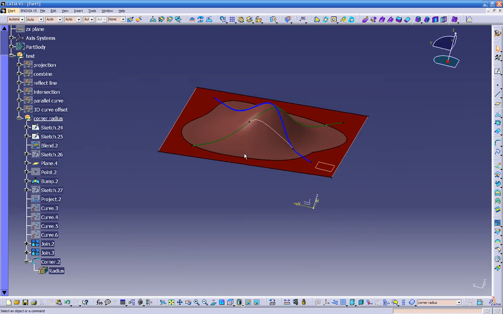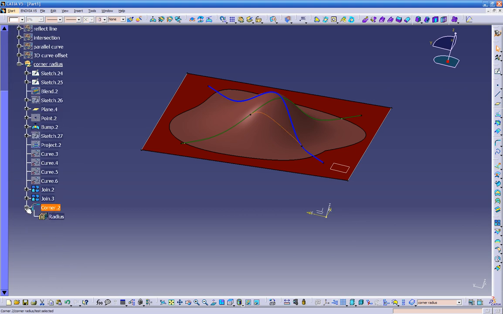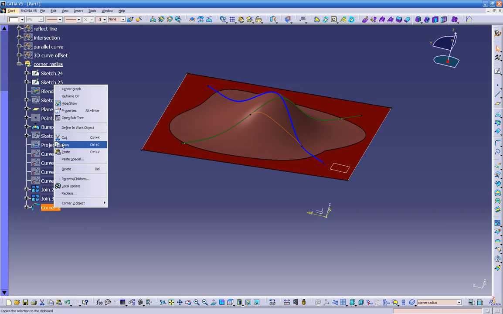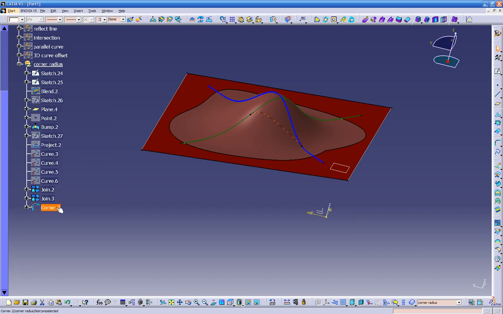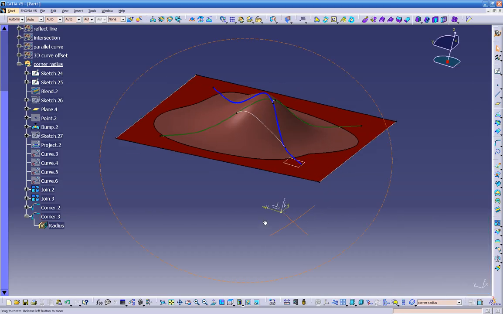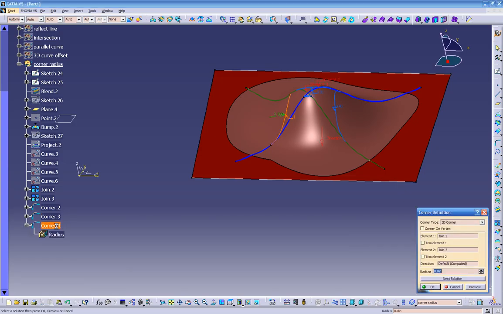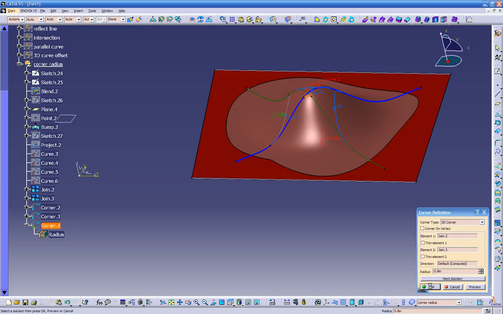And if you want to have all of them all at once, you can copy this. Right click, copy, and you click on it and you paste, Control V. So now if I double click on this, I click on the next solution and I click OK, and I have the other radius. Now let's do a Control V again to paste it. Let's go again, next solution, click OK.